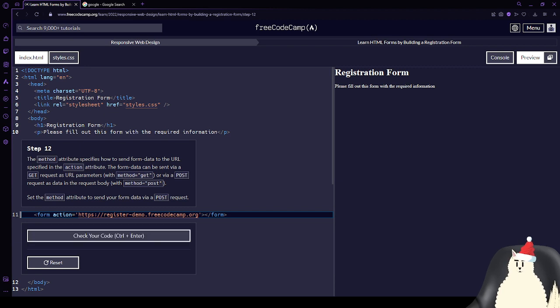What is this? Method attribute specifies how to send. Oh, I forgot to close it. Whatever, it added it for me. It specifies how to send form data to the URL specified in the action attribute. Form data can be sent via GET request, method equals GET, or a POST request.